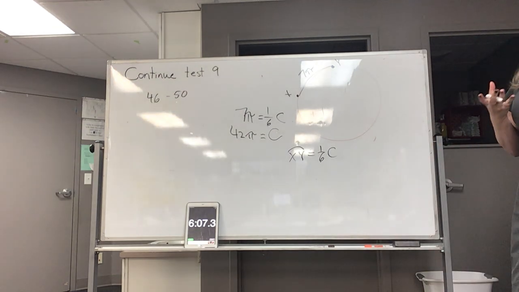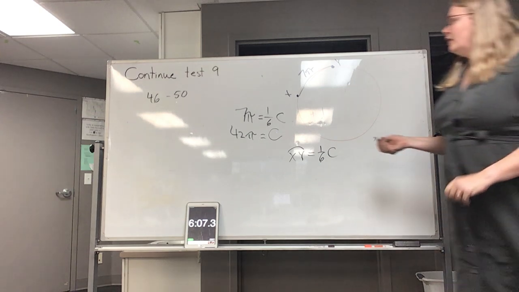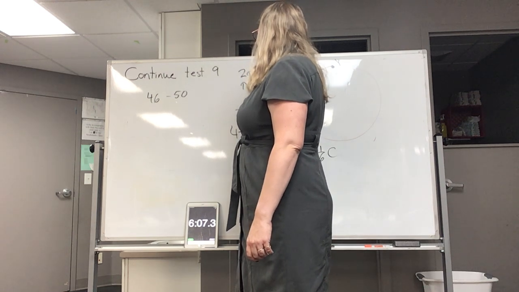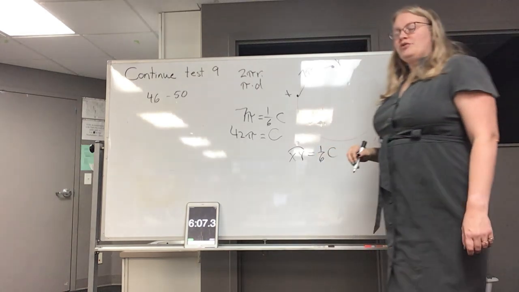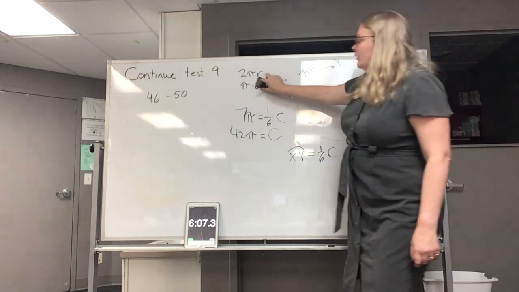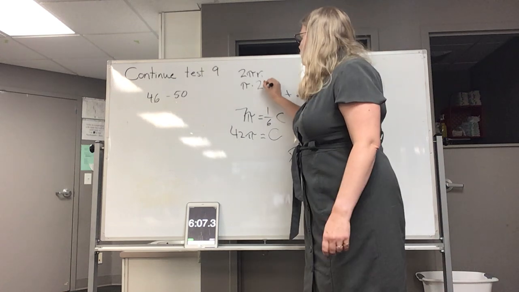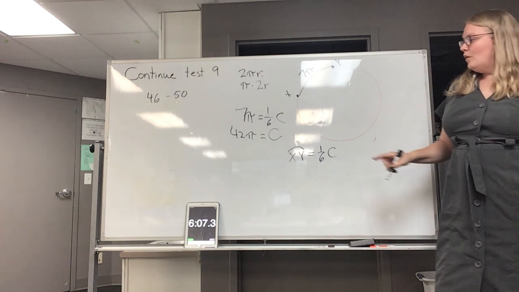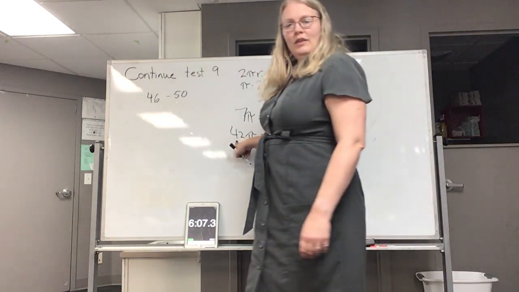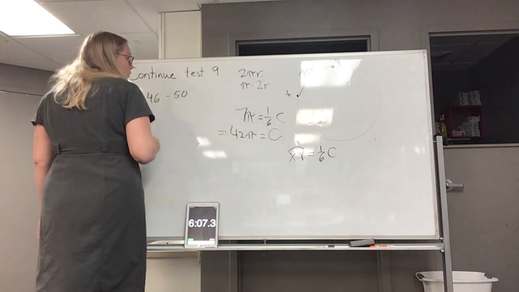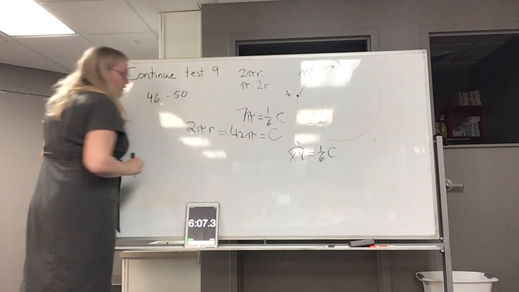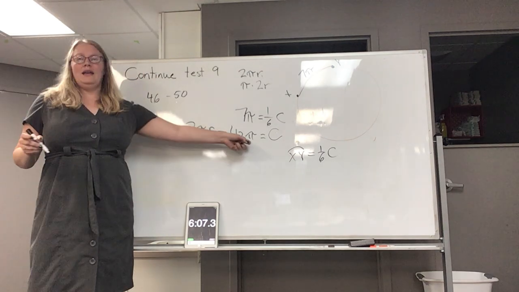You have your choice of favorite formula for circumference. You can either use 2 pi radius or pi times diameter. But you have to remember that diameter is equal to 2 radiuses. Because we're looking at radius for this problem, we're going to use the idea that this 42 pi is equal to 2 pi times radius.